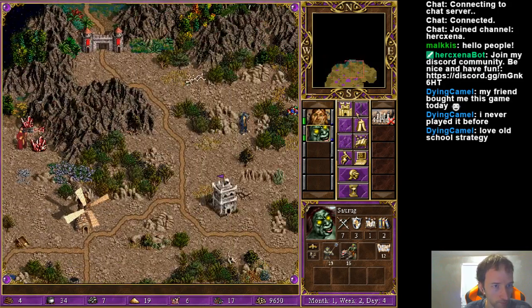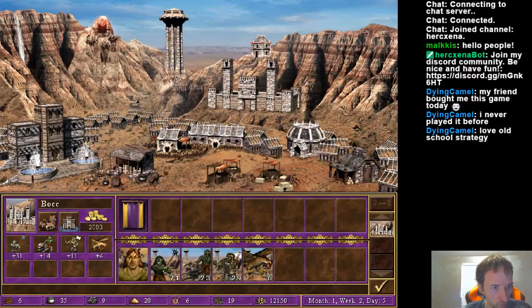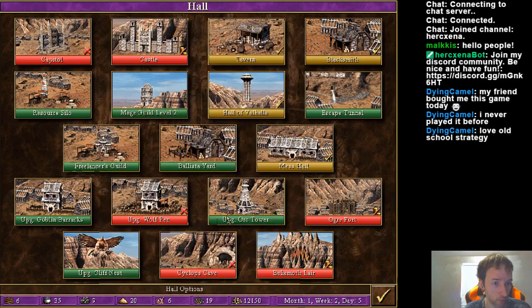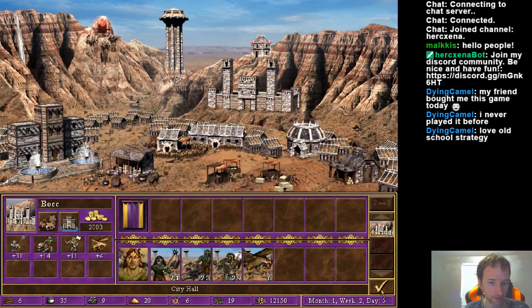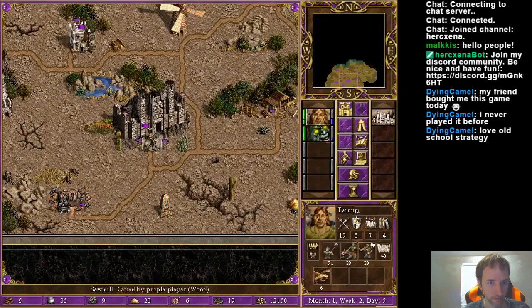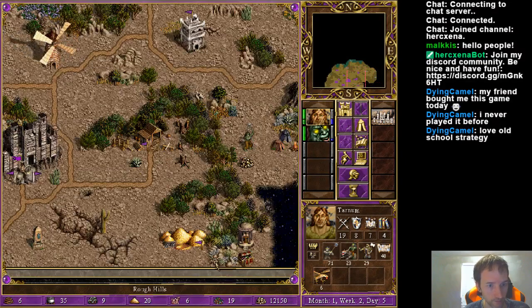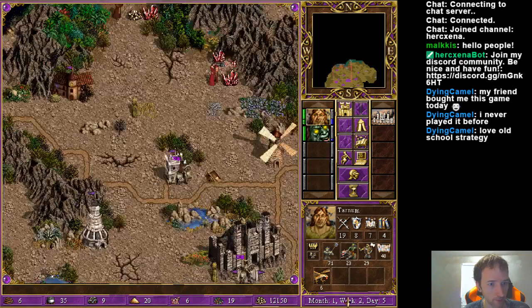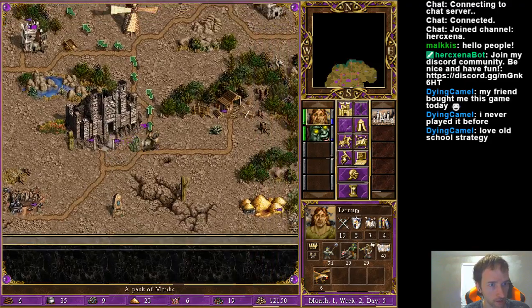There's nothing available here. Got lots of money, but not a lot of wood. I need to get this ogre fort built. I need 20 wood. I only got 6. I don't see any wood anywhere. There is wood up there. Let's go up there.